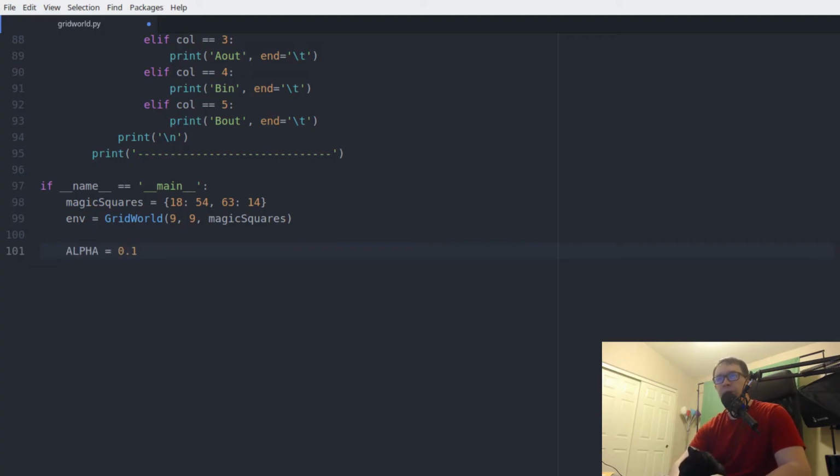That is our learning rate, 0.1. A gamma of 1.0 tells us that the agent is going to be totally farsighted. It will count all future rewards equally. An epsilon of 1.0, this is of course the epsilon for epsilon greedy action selection. So it will start out behaving pretty much randomly and eventually converge on a purely greedy strategy.